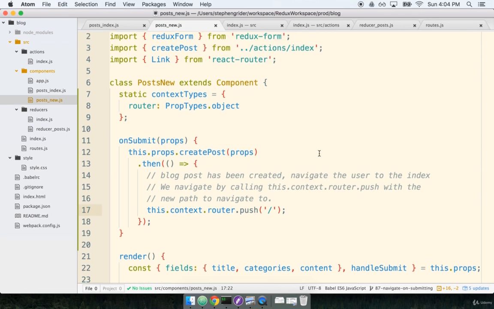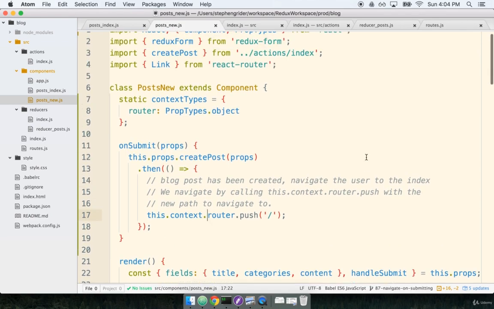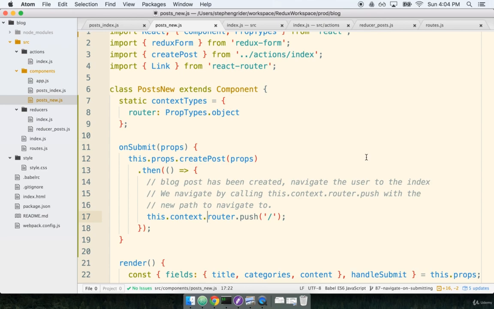Let's talk about why it worked one more time. To navigate around our app programmatically, like without a link tag, we need access to React Router, which is available to all components inside of our application through the context property. To get access to React Router, we had to define a context type right here. This tells React, hey, I want access to this property from a parent component.